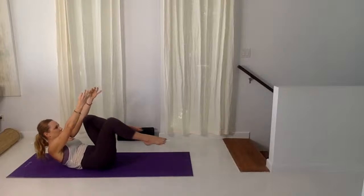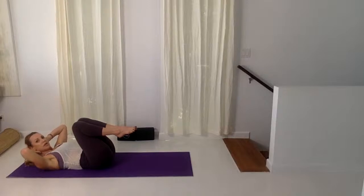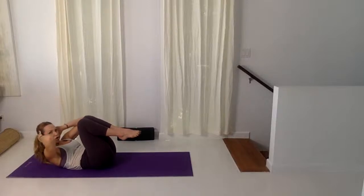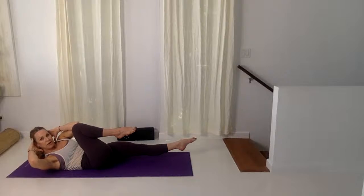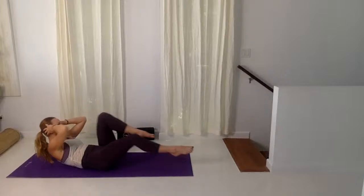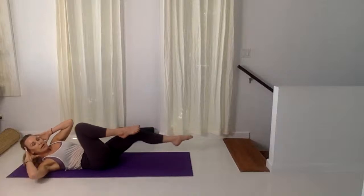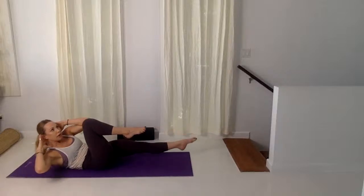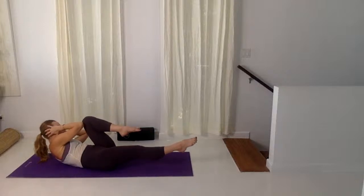Good. And then bring both knees into the chest. Hands behind the head. Lift the shoulders high. Good. In this yogi cycle, extend the right leg, left elbow to right knee, but keep the shoulders up because normally we're down here. So the shoulder blades are on the floor, but I want you to lift the shoulder blades off the floor. That's it.